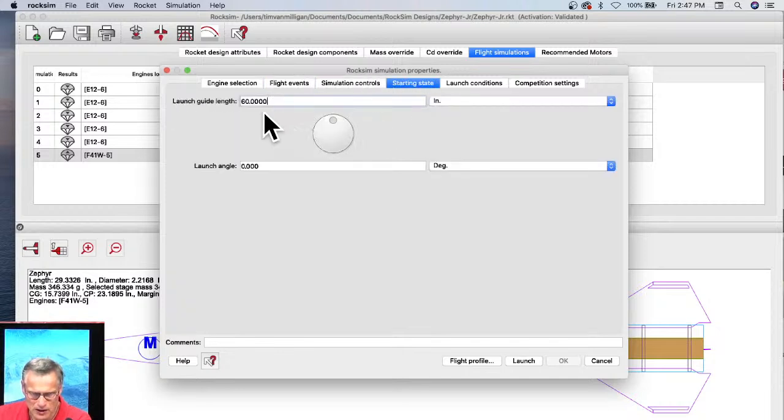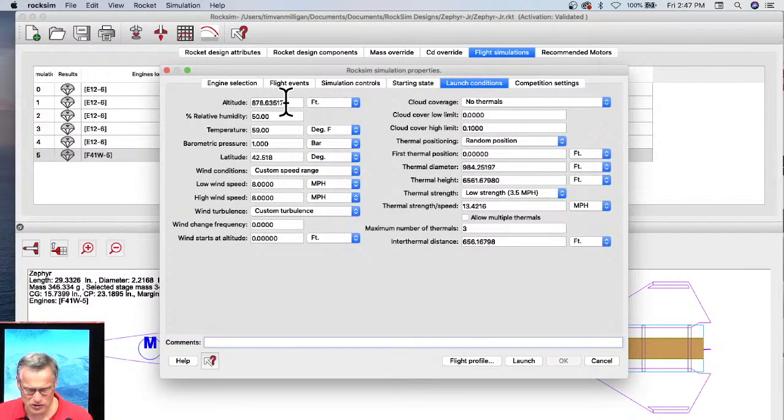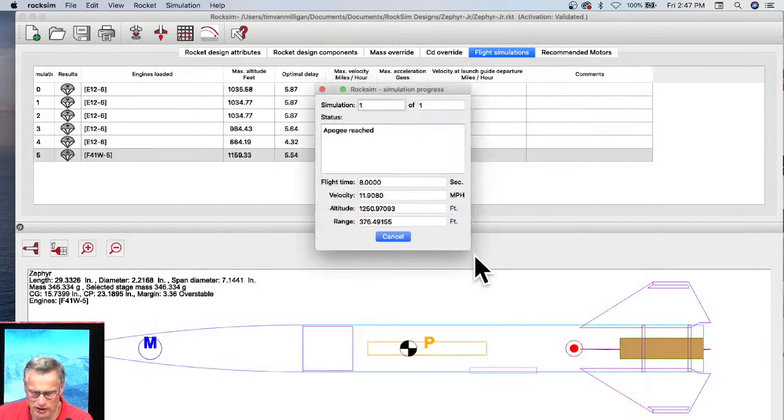I think we were at a 16-degree launch angle, if I recall correctly. Launch condition 787 feet, and I don't remember what the wind was, but we'll leave it at 8 miles an hour. And then we will hit the flight profile.